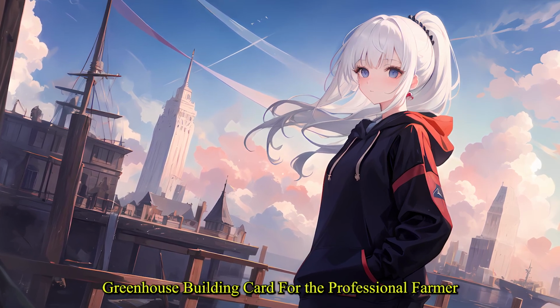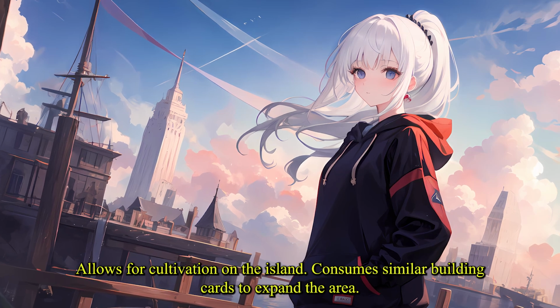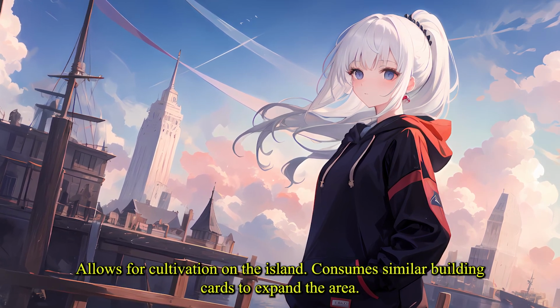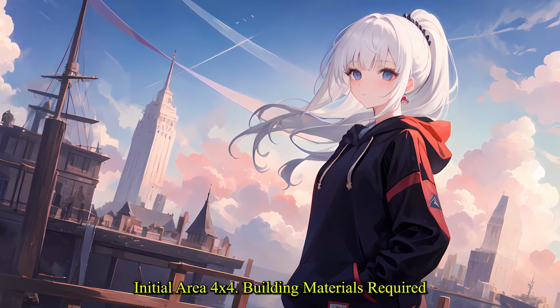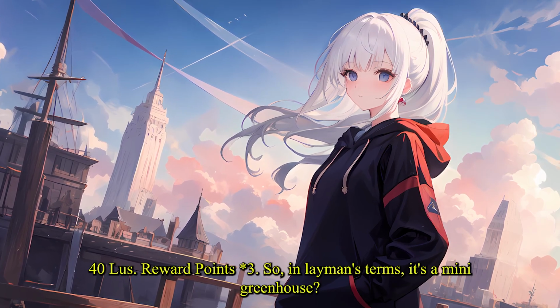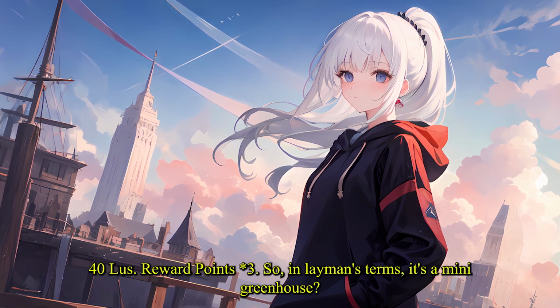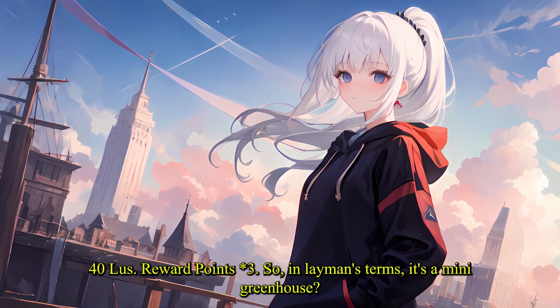Greenhouse building card. For the professional farmer. Allows for cultivation on the island. Consumes similar building cards to expand the area. Initial area, 4x4. Building materials required, 40 lus. Reward, points *3. So, in layman's terms, it's a mini greenhouse?